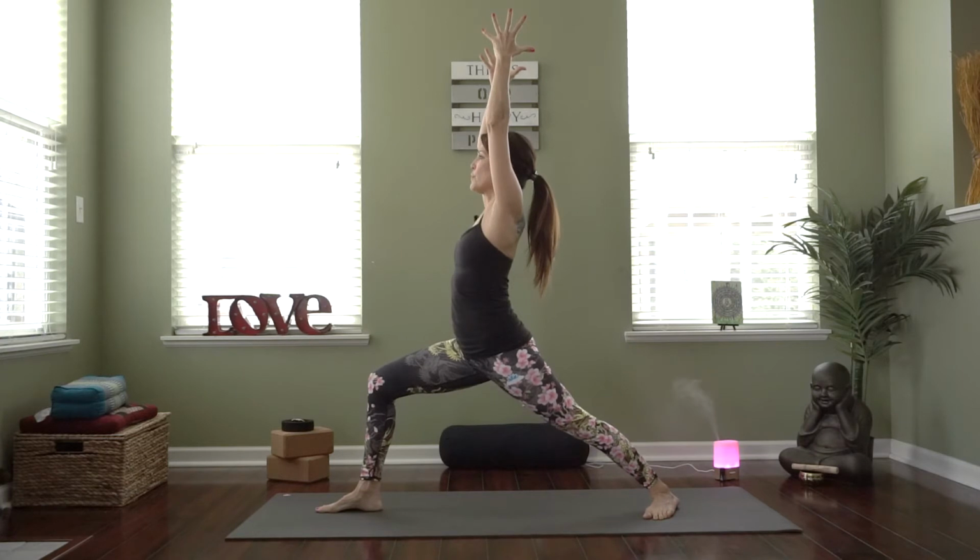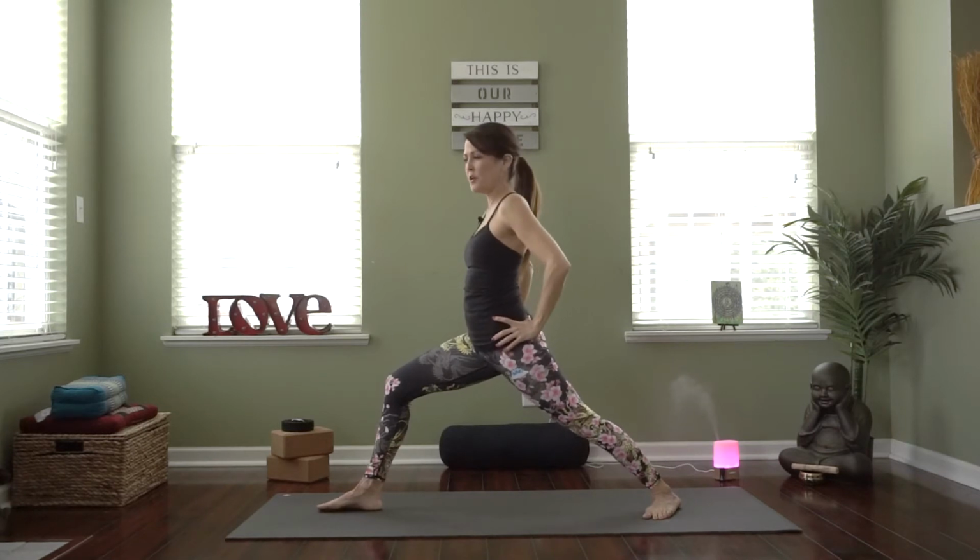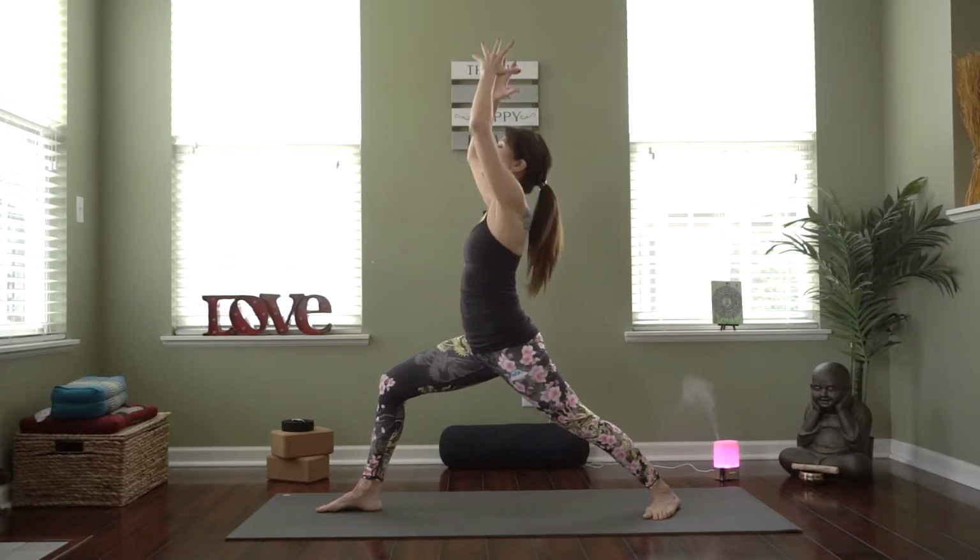So you straighten out through that back leg. Notice that squareness of the hips. Okay, you don't have to get too crazy. It doesn't have to be perfectly square. But generally, the right hip coming back, left hip coming forward.